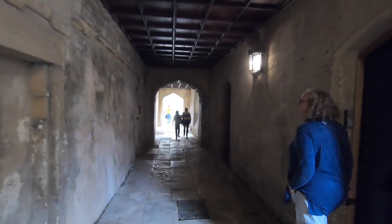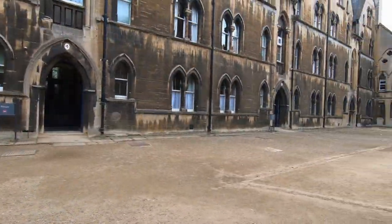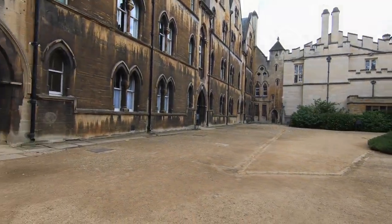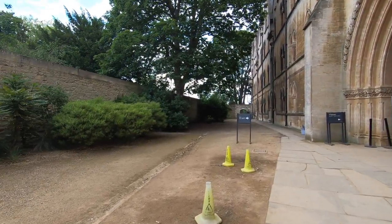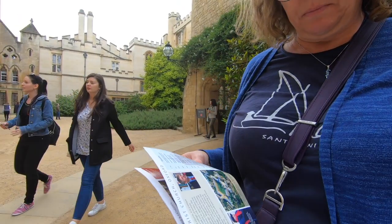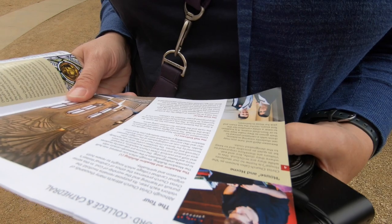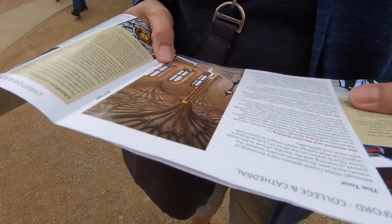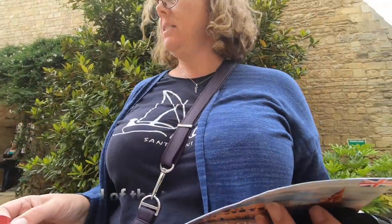Here we have just left the cathedral — I think that's what it was. The sign says quiet, please, so I'll have to talk quietly. They're sure not being quiet. What have you got here? This is the book. Any factoids? Factoids about the Great Hall? That's it, I guess.